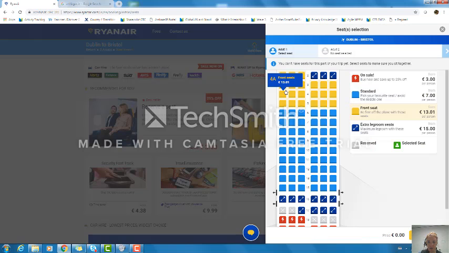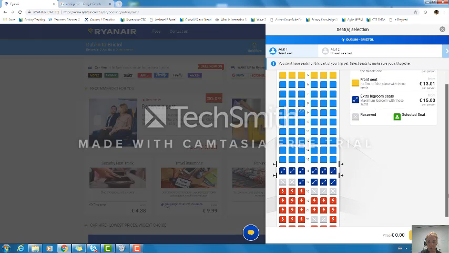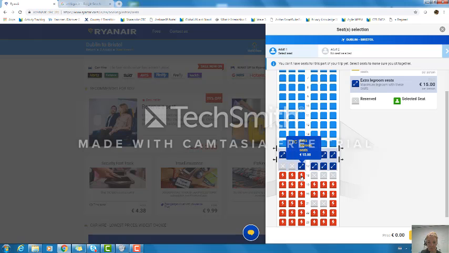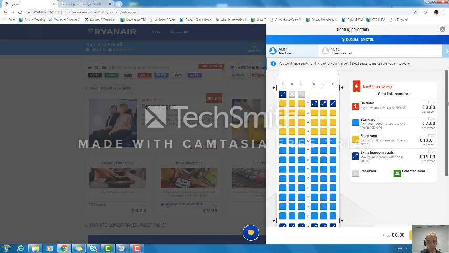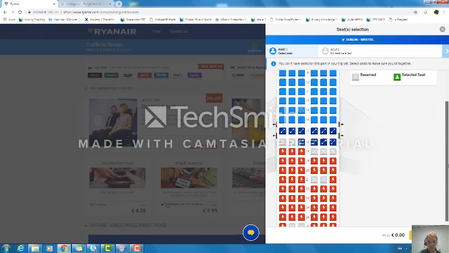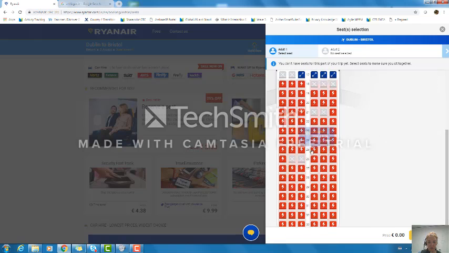So yellow, okay, they're expensive. Blues are not. It says €9 there, but it says €7 over here. So confusing. Where's the €7 ones? Okay, I just need the €3. I don't care where on the plane I sit. €6. It says 3. Where's the €3 ones? Okay, these ones are €3.